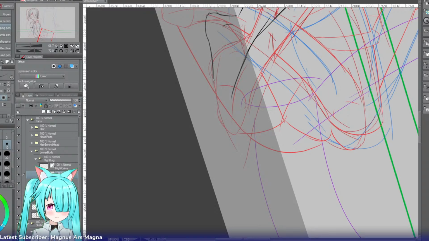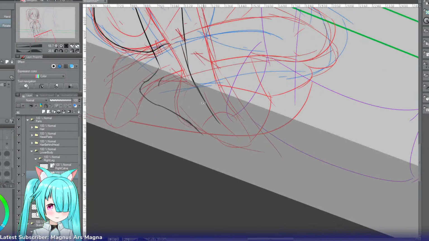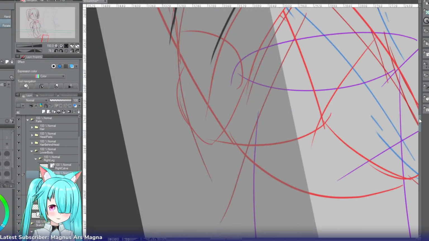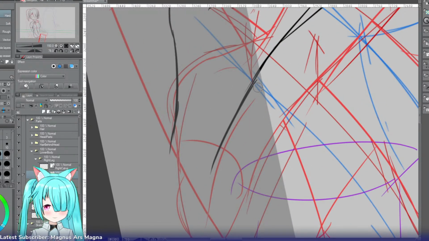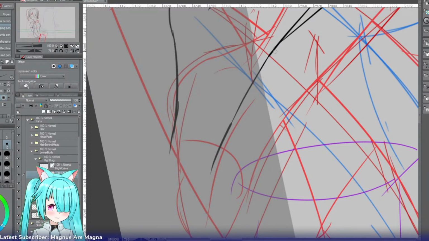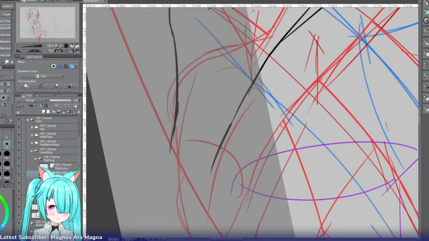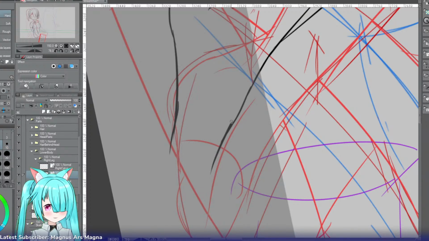Do I need to draw the foot in full detail? Bring the foot over.